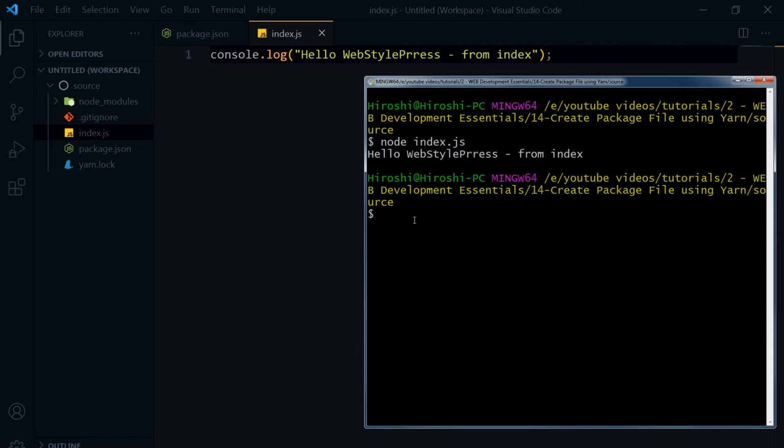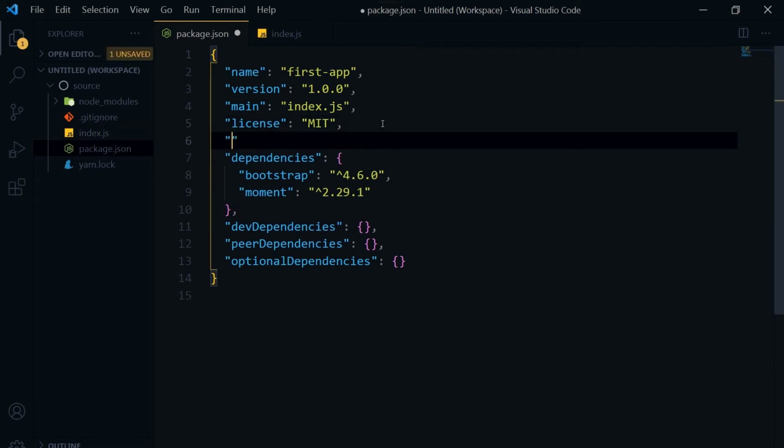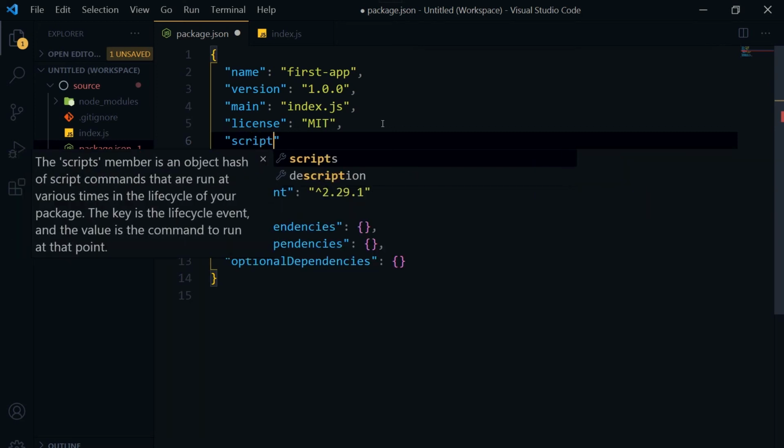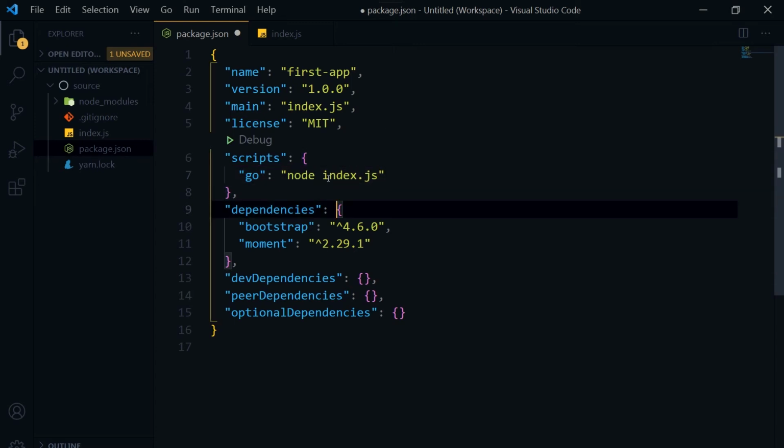And if we use yarn, then we can use yarn run, and then we will need a command here that we haven't created yet. So we will need to create this command now. So here is the scripts area. The scripts area will have, let's create a command go, and this go command will have node index.js. We were telling node to run this file index.js by using this command.